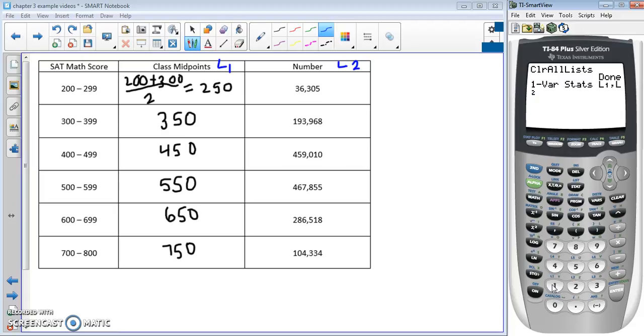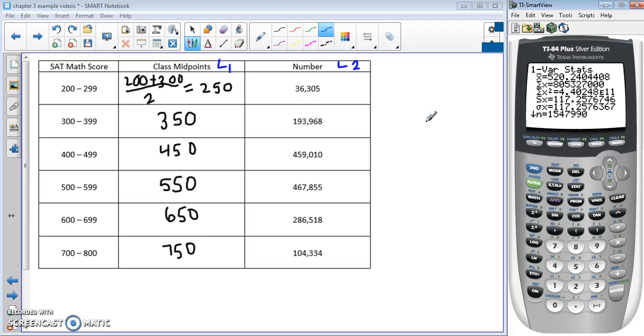Now, if you have a calculator that has a menu, when you go to OneVar stats, for your list you're going to type in L1, so beside list, do second 1, then press the down arrow on your calculator, and then for the frequency list, you're going to hit second 2, so your frequency list should say L2, go down to calculate, and then press enter. So I'm going to go ahead and press enter here. And that'll calculate our descriptive statistics here.